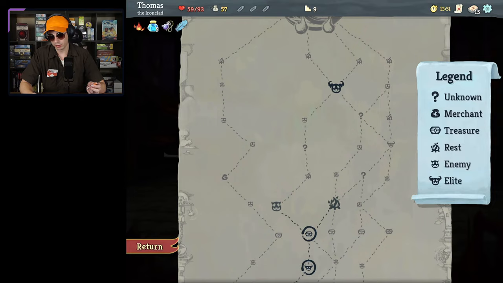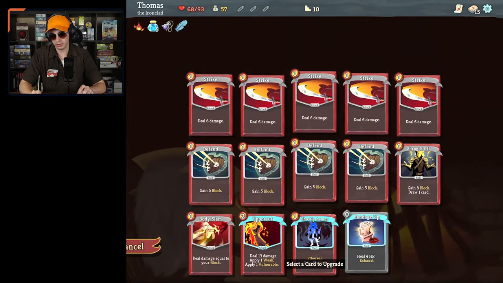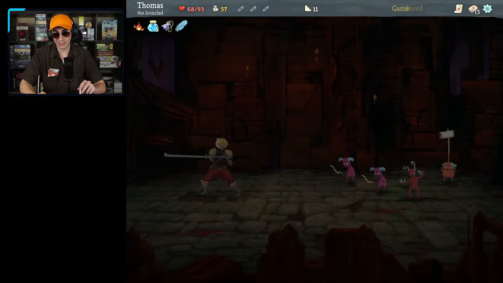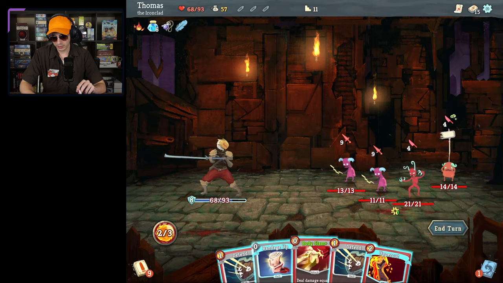So I'll go ahead and smith, and because I'm doing okay on health, I really want to upgrade that body slam. So that's free. It'll make it a lot easier to play, and I won't make that mistake again. I think it gets free. Well, now it is. Oh gosh, this fight is a pain. Oh, I don't like this fight. This one's annoying.